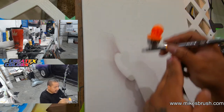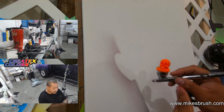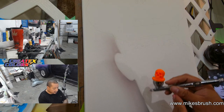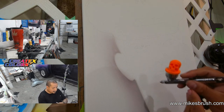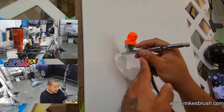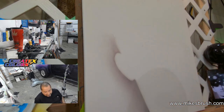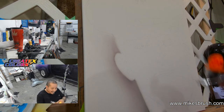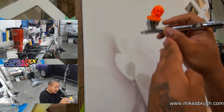A lot of people rave about their Patriot airbrush. Even though I found it to be okay, compared to other airbrushes, you could spend your money elsewhere and probably end up with a slightly better airbrush. And I say slightly better because at that point you're splitting hairs, you know what I'm saying? You're really taking the whole thing into account.